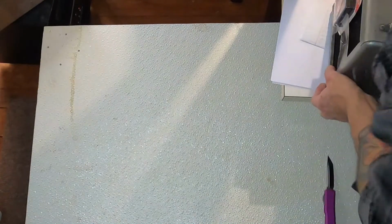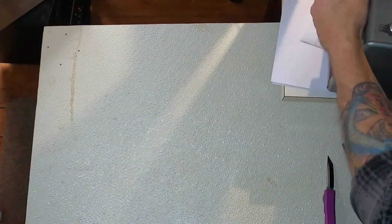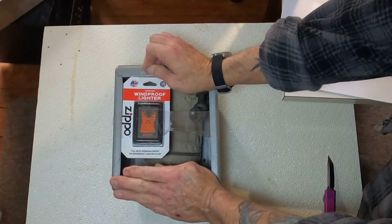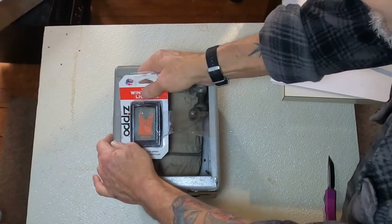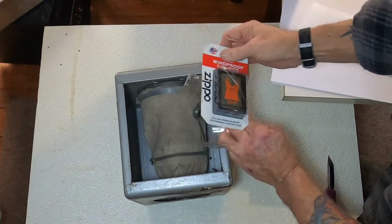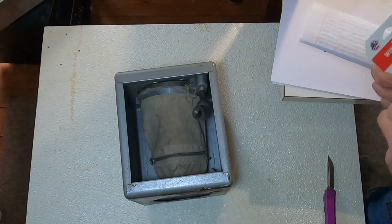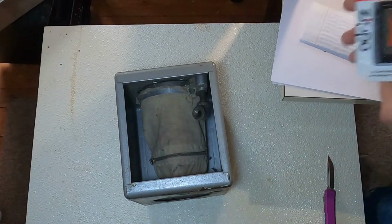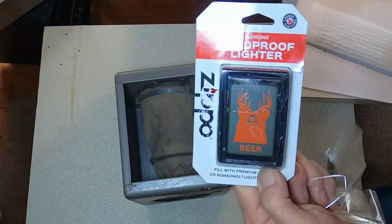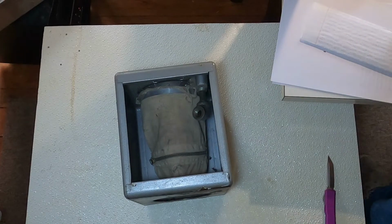Absolutely, no doubt. All right, and there is a Zippo lighter attached. So let's get that off of there. I guess I can set it down here. I'm gonna set it down here just like that. Beer. That's cool. It appears to be a buck knife, and all he's saying is beer. Get this tape off of here so I can show it to you guys. Beer. That is so cool. David, thank you very, very much. That is definitely going to go in the cabinet. We'll get that taken care of.